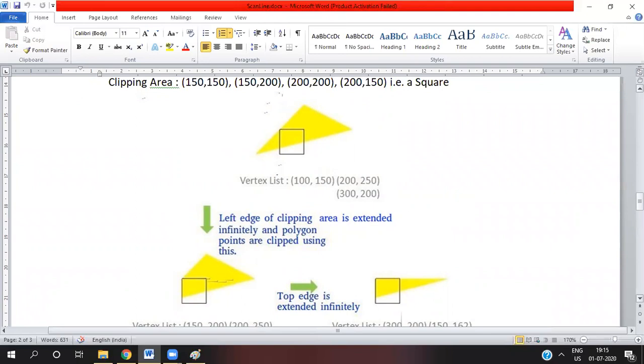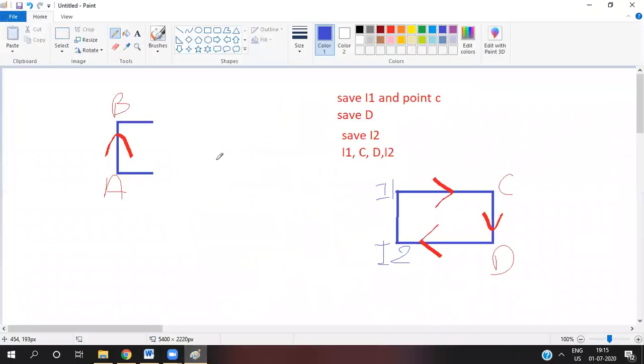Now, what is the drawback of this algorithm? We will see quickly. Consider a concave polygon. I will just clear it.